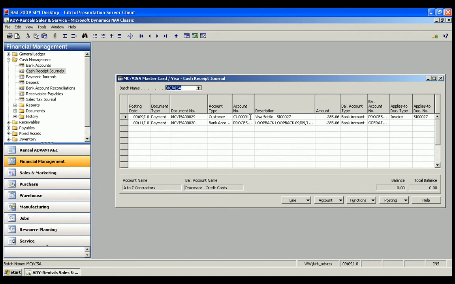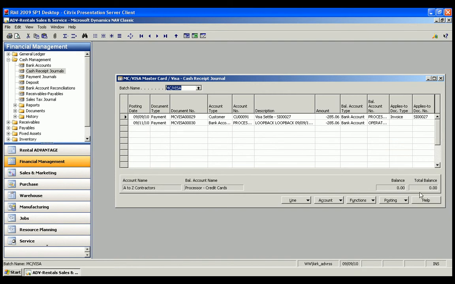And what we're doing is recording in this Visa MasterCard batch the transaction that's taken place. So we can see here we're going to settle on the customer record the amount, and we're pushing that money to a temporary or holding bank account, which is our processor bank account, our credit card processing account. And then 2 days later, based on one of the setups, we are able to set what our offset's going to be.